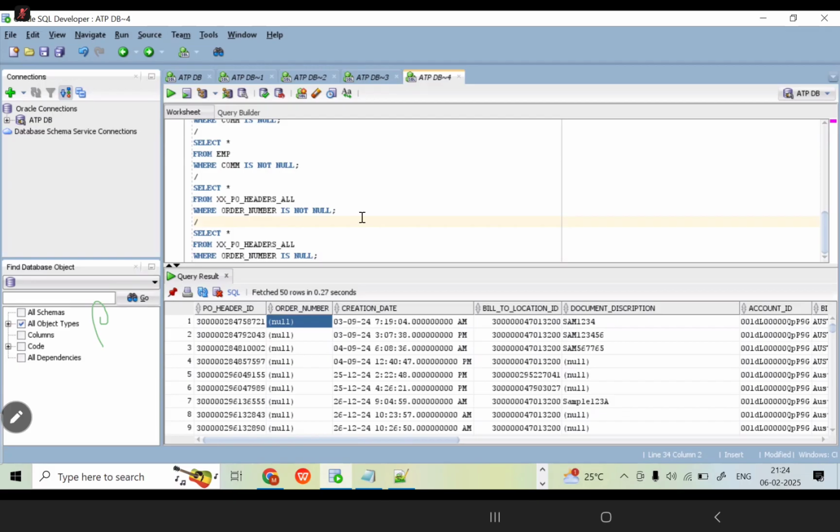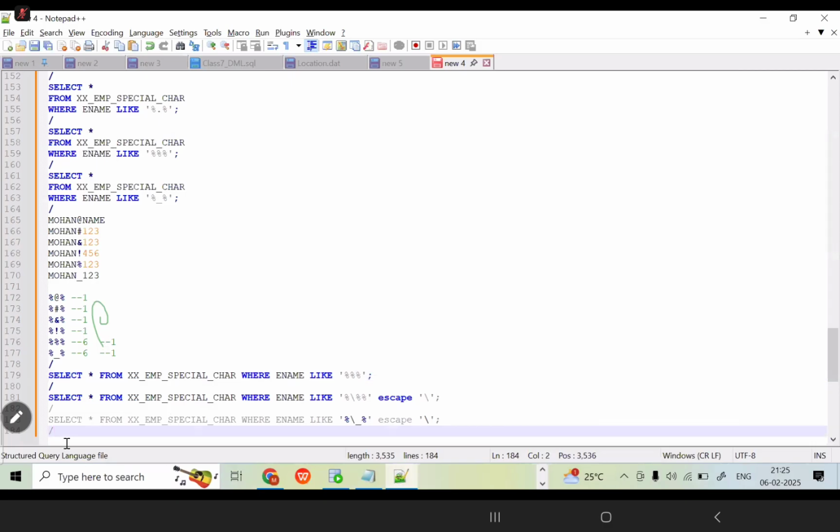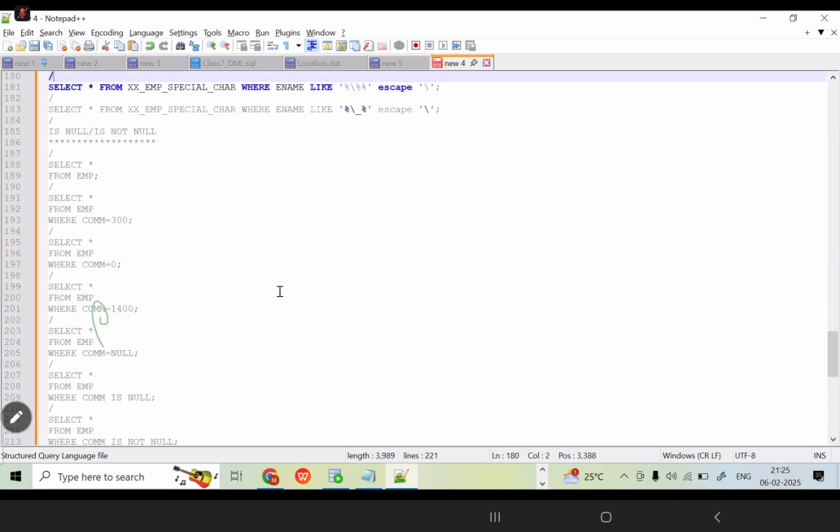Now, how many have we covered as of now? Arithmetic, relational, logical, and special operators only. One more operator is there, set operators. Tomorrow I will explain the set operators. As of now, anyone having any doubts? You can tell me, I can explain. Any doubts, like is null and is not null, in between? Very, very important for these operators only. Is it clear, all of you?